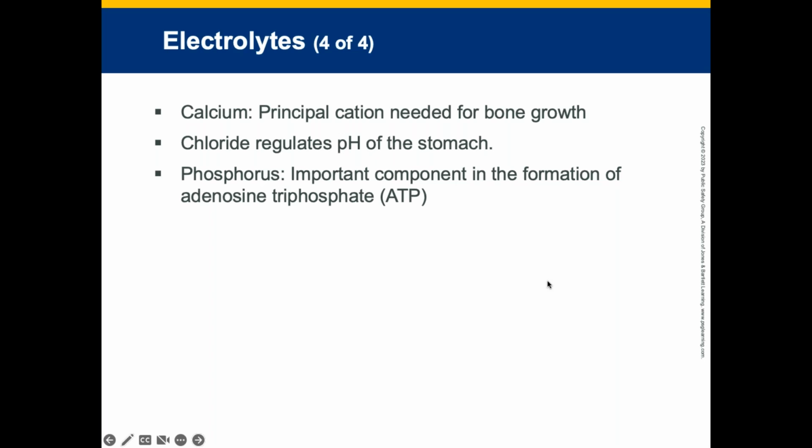So bicarbonate levels are related to the conditions of acidosis and alkalosis within the body, right? Anything with bicarb is metabolic. We talked about that in the last class, looking at your acid-base balance stuff, all right? Chloride primarily regulates the pH of the stomach. It also regulates extracellular fluid levels. And then phosphorus, which is an important component of the formation of adenosine triphosphate. So as you can see, a lot of this stuff plays into that homeostasis. And if our electrolytes are imbalanced, right, we can have arrhythmias, we can have death, a lot of things can happen. I'll just say seizure, coma, death, right? A lot of things can happen to the body if our electrolytes are off.